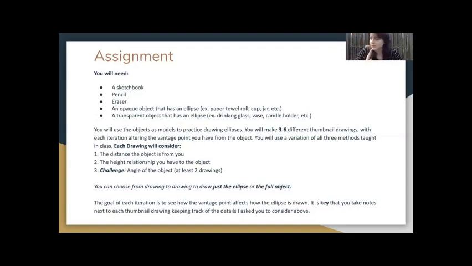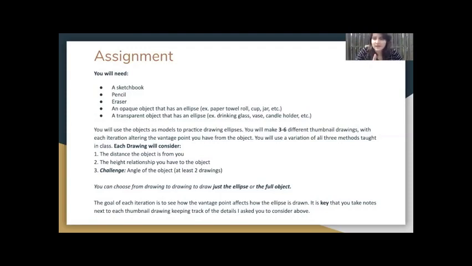And you need to use a variation of the 3 methods that I have taught in class. So at least one version of each method. So 1 observational drawing, 1 1-point, and 1 2-point, okay? And this is so that I know that you guys understand the concept and that you can apply it. And I want you to try all of them so that you can decide what works best for you. Not everyone is going to like 2-point. Not everyone is going to like 1-point. But I need all of you to attempt it, okay?